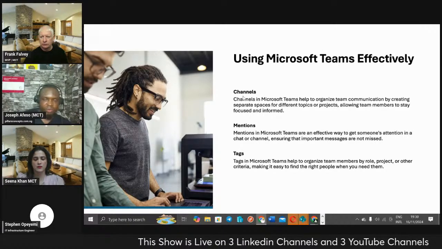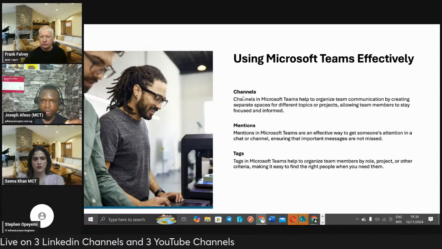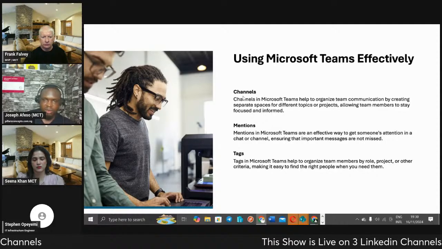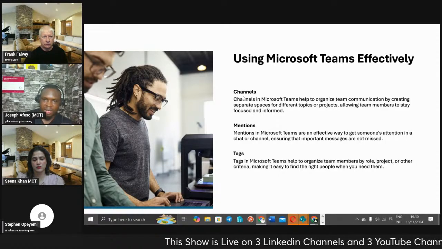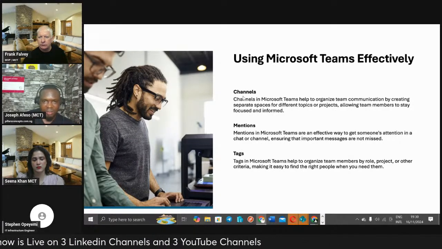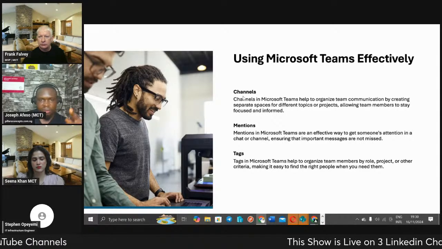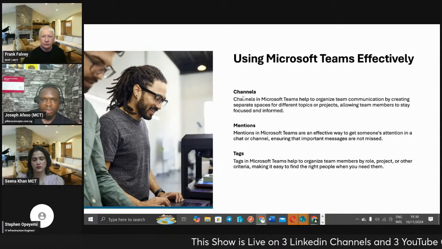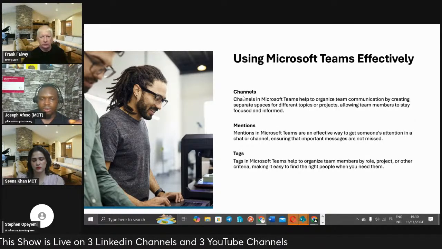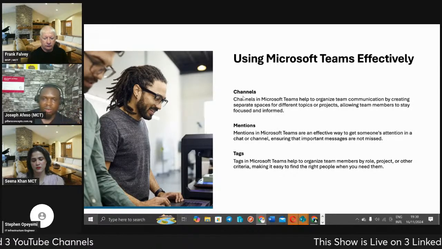Then @mention too is very important. As at the time you start having people in your team, you may want to spot somebody's attention to a particular conversation. Then you have the option to @mention the person. But then @mention is one of the major distractions that we can have in Teams and in group chats, because if you @mention the channel name, then it's going to send a notification to everyone that is in that team. And if it's a group chat, if you @mention everyone, then it's going to send a notice to everyone to say there is something more than just a notification to you.